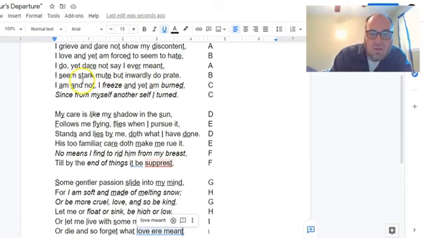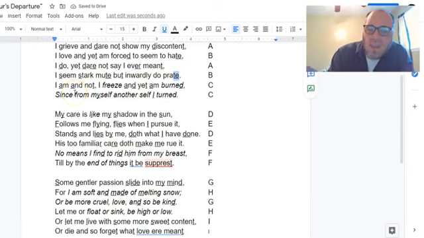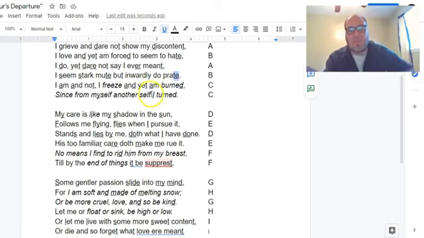Seem and stark. Mute and but, both, and prate. Oh, I missed one. Look at that. Am, and, that's assonance. Not, yet. Both of those end with a T sound. The am and also goes with and am again. So there's sort of an inversion. It's am, and am. So there's that. And then the burned ties in with all the D's on the ands. So there's that going on.